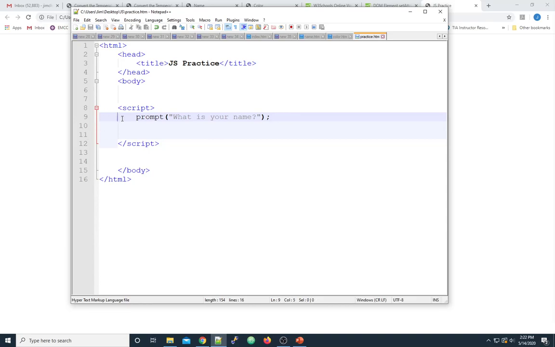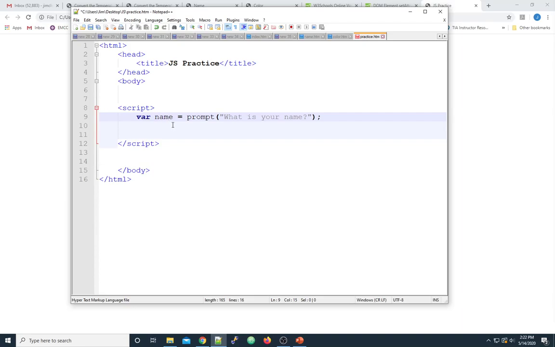And so in order to turn this prompt right here into a storage vessel, we need to create a variable. So var is for variable. I can give my variable a name. In this case, I'm just going to call it name. And then I can use this operator to assign a value to it. So basically, these are two kinds of commands working together. The prompt asks the user what the question is, and the result of the prompt function gets returned. And when it gets returned, I'm using this to store that return data into a variable named name.